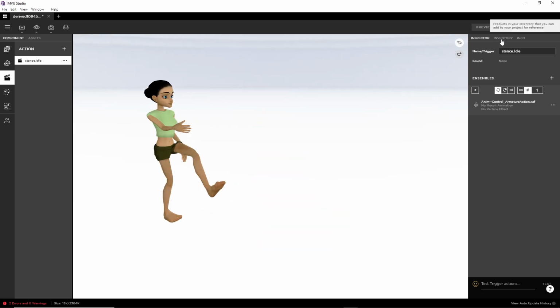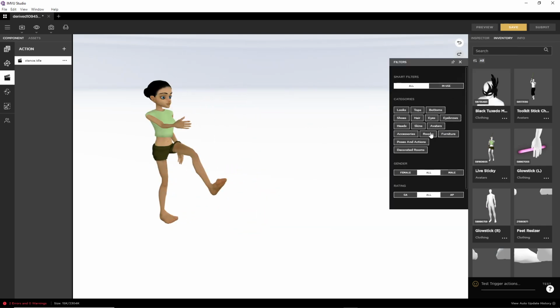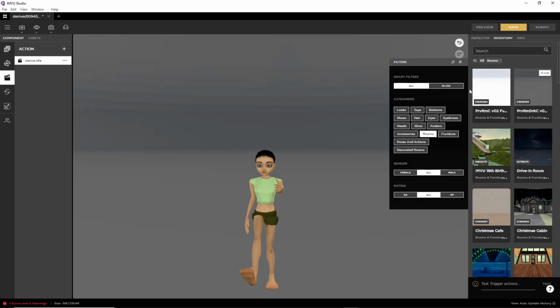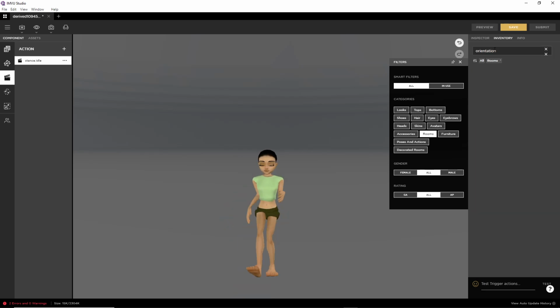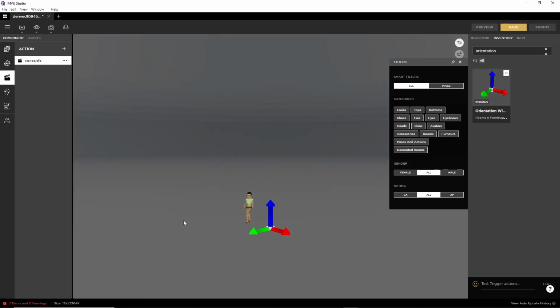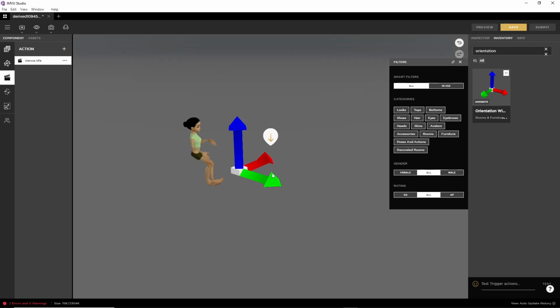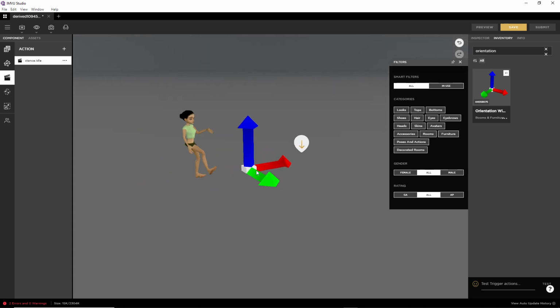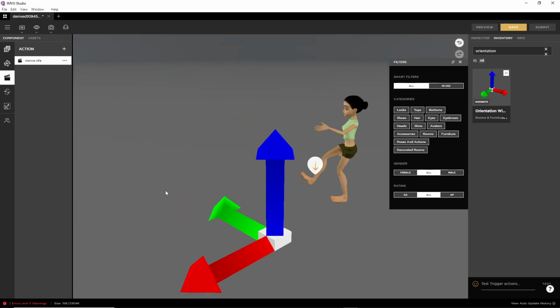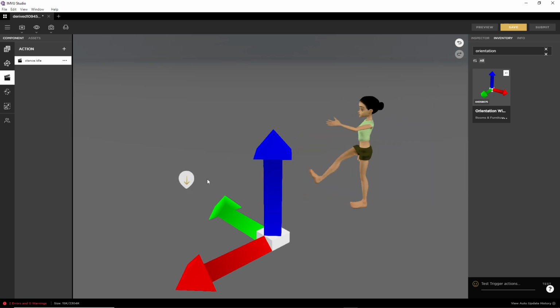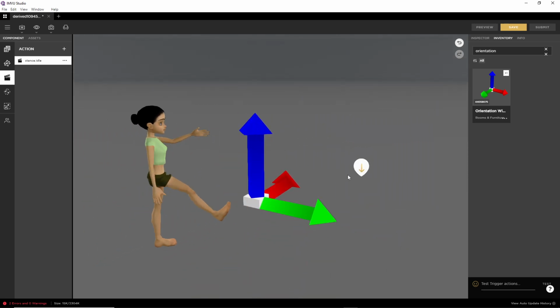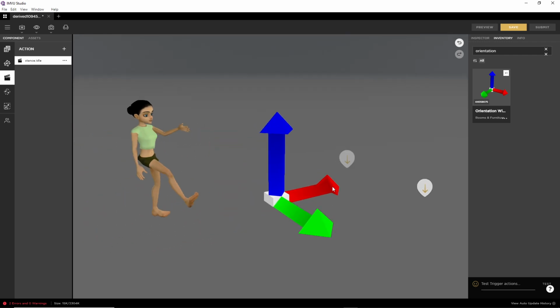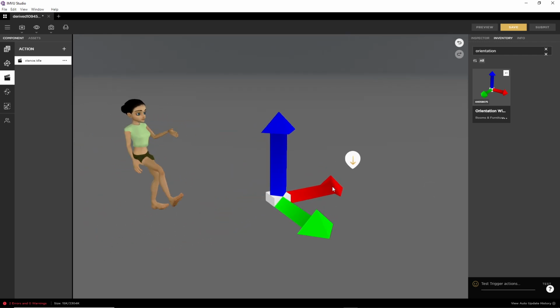So we can play with rooms, darker room. Orientation widget. Yeah, so it's going to be an issue with the rotation values.